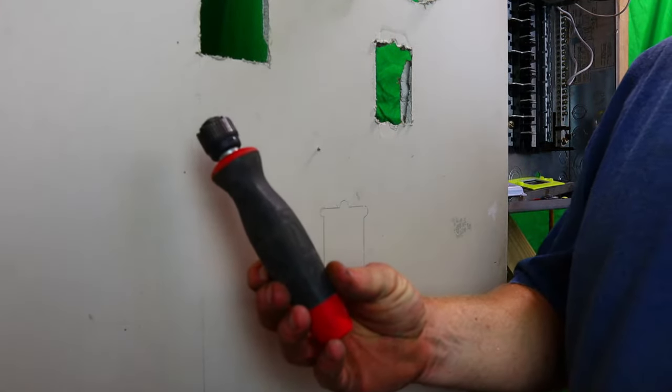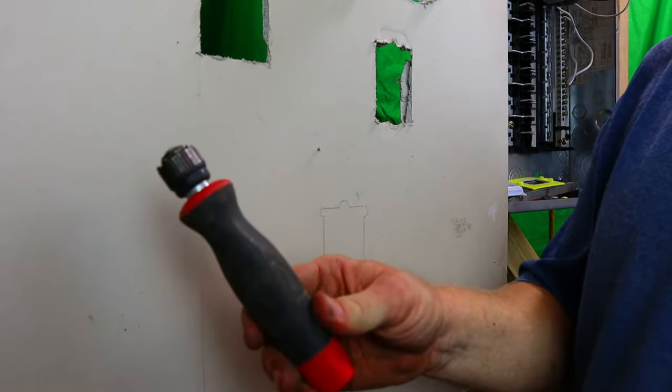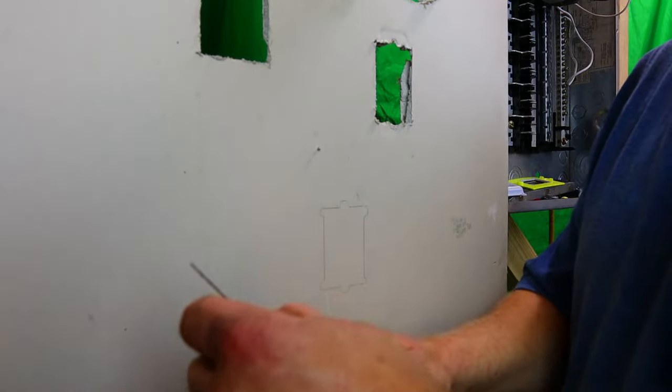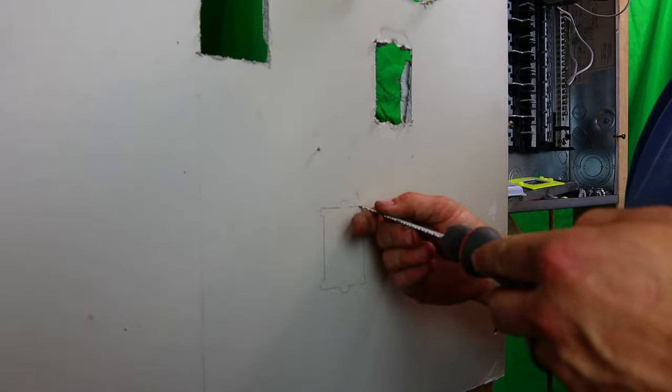Now I'm going to show you this cool little tool that I have. This is a Milwaukee drywall saw. You can put any blade that you feel like you want in there. I really like this drywall saw a lot. So let's go ahead and cut this out.